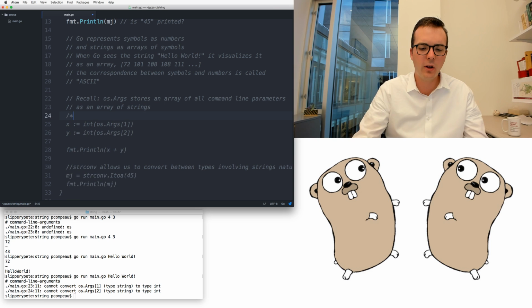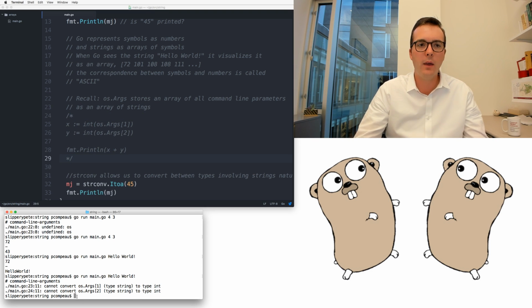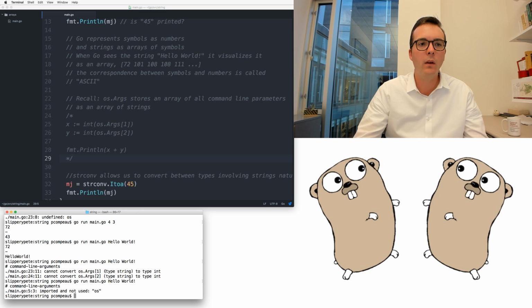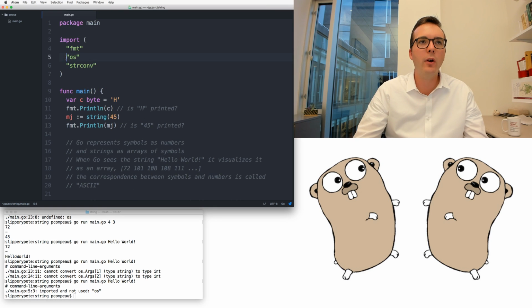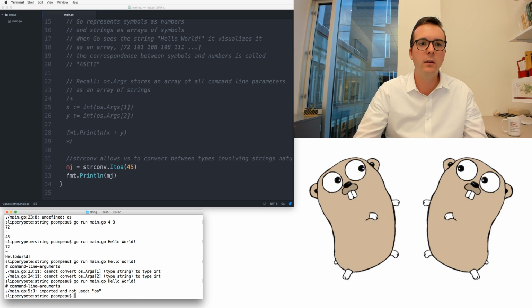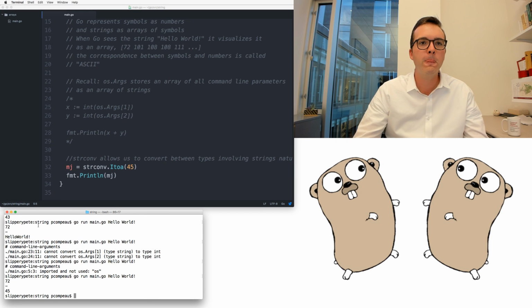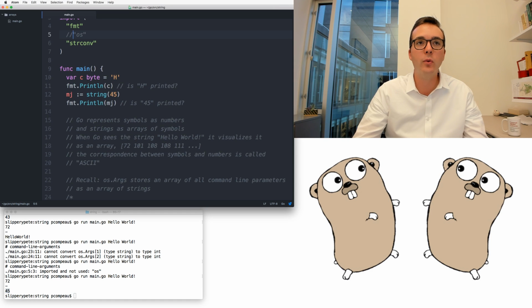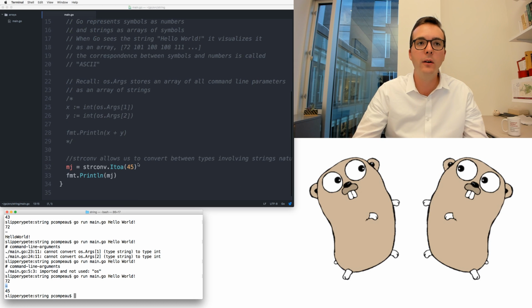So I'm just going to comment this out for now so we don't get the compiler error. I'll bring it back. And so when we run, OS wasn't used this time. I'll just comment it out as well. When we run, we see that the last thing that's printed here, so 72 and dash were left over from before, but now we actually are printing 45. So before we tried to print string of 45, and it printed a hyphen character, and now it's printing the actual number 45. Okay, so that works completely naturally.